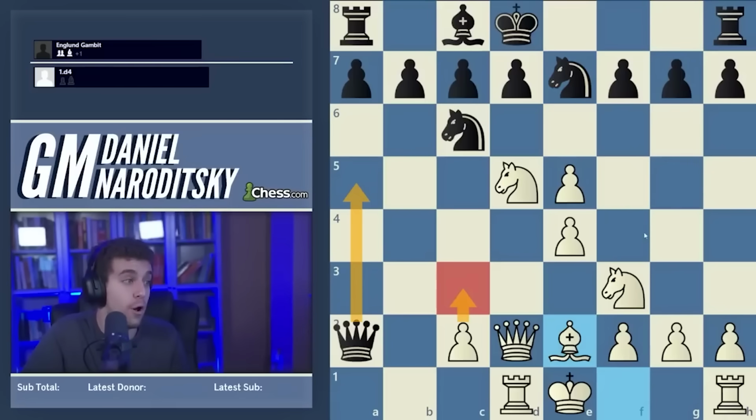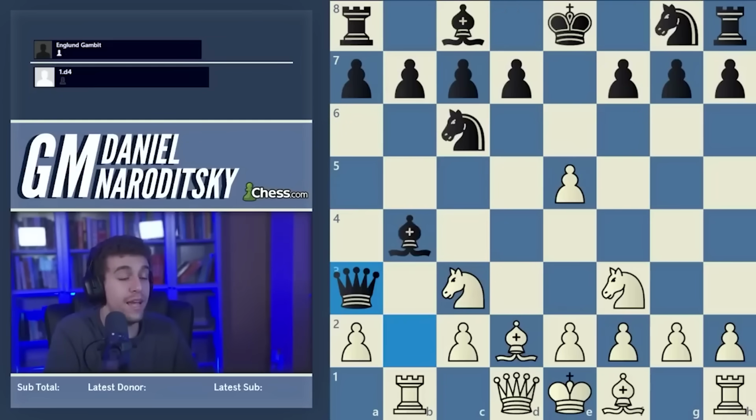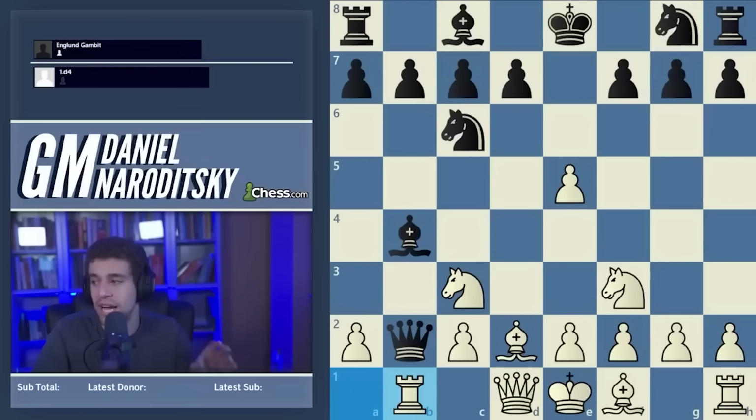Queen a5, you always meet with c3. So you keep the queens on the board at all costs. And that, ladies and gentlemen, I think largely concludes the line with queen a3. So just to recap, let's go one more time from the beginning, and then I will kind of summarize the key points as a whole.